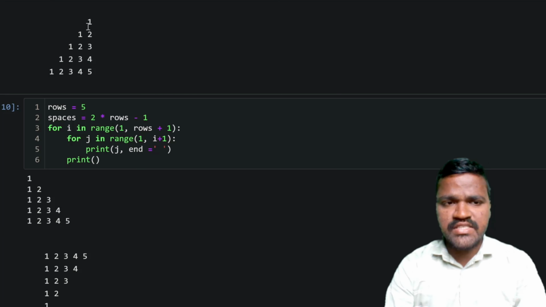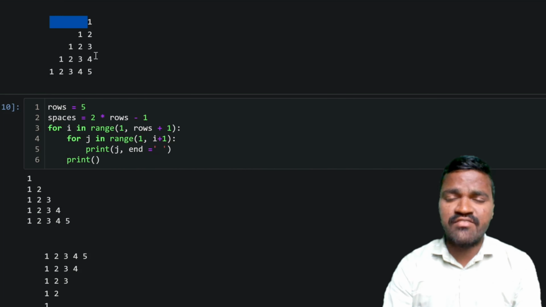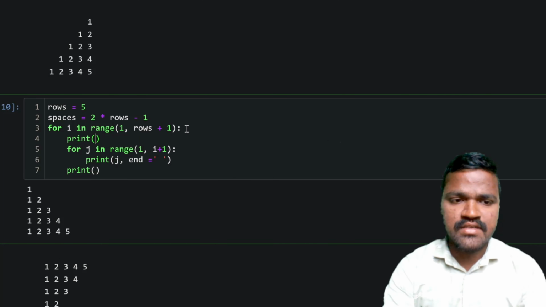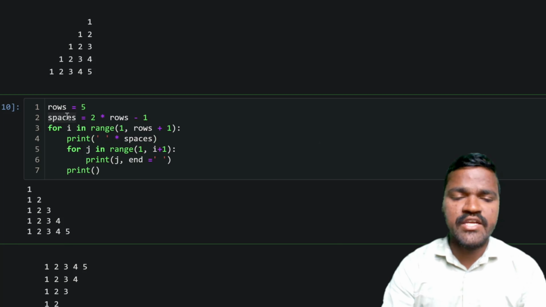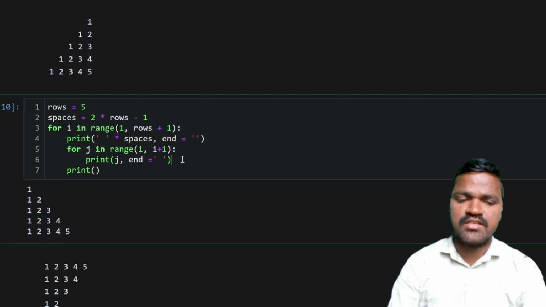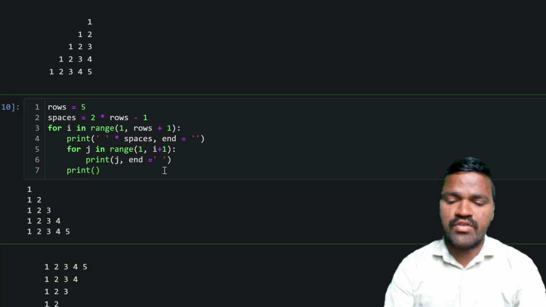If you look here, we are having spaces, and here we don't have spaces before the pattern. For that reason only we are getting this particular pattern. So what we need to do is print spaces before actually printing these particular numbers, right? So I will print a space as and when I come to this outer for loop, and this space will be multiplied with the spaces variable. That is what we have defined to keep track of these spaces, right? I will use these spaces and mention the end parameter with nothing, because the end parameter by default has a new line character, but that is not what we wanted. So I am not doing anything with this after printing spaces.